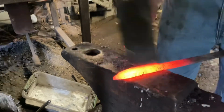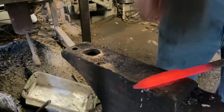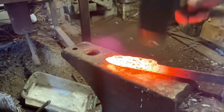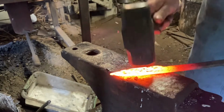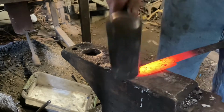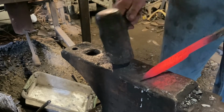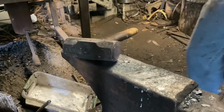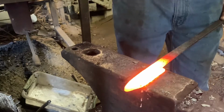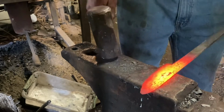Yeah, this piece is going to turn out pretty nice. I'm actually kind of glad that I made the mistake earlier because I'm liking this profile better than the other. Yeah, just light taps, even everything back up. It's looking really good. Need to work that heel just a little bit more, just to get everything evened up.